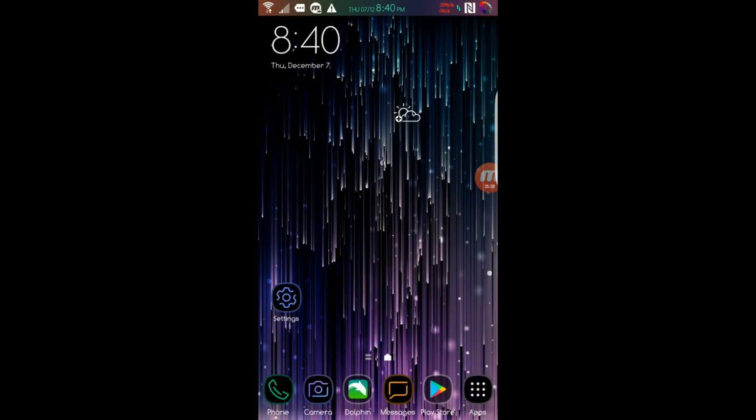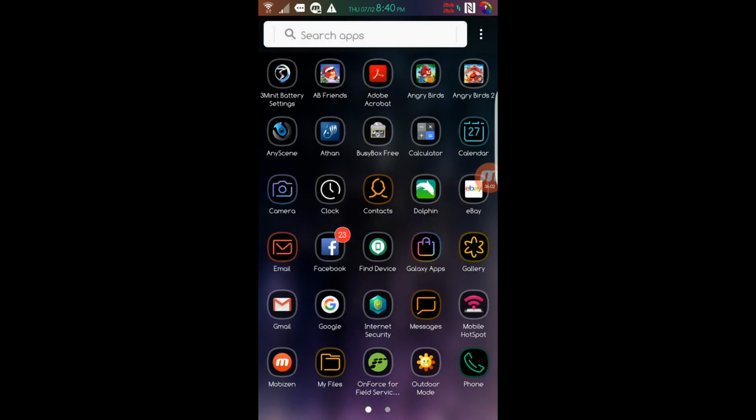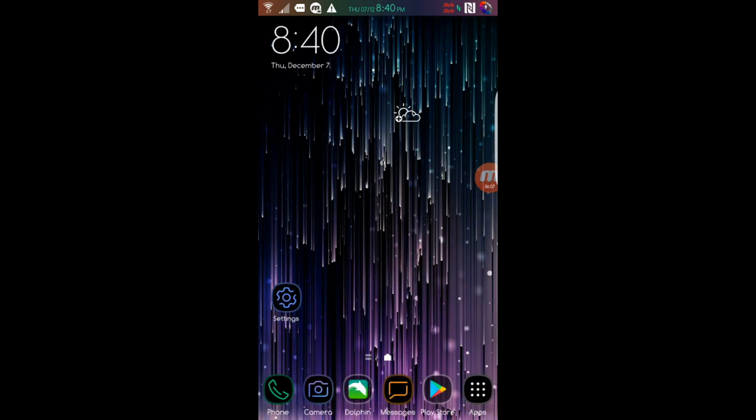Once you set up, then you can start adding your icons, whatever you use on your home screen.